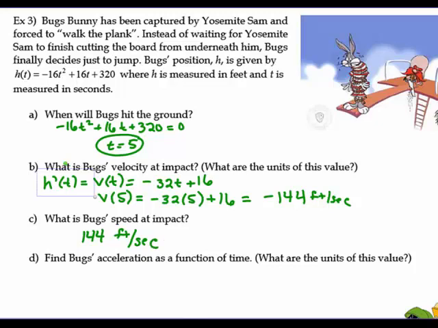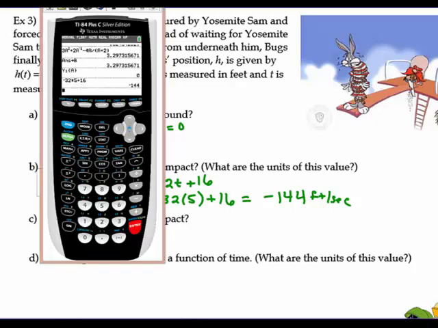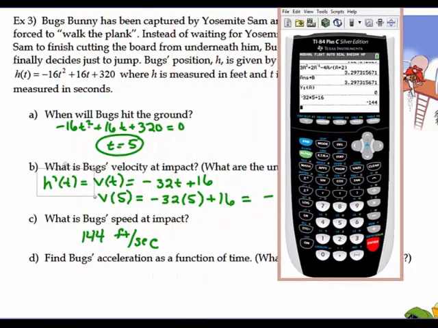Now, before I move on, I want to show you a calculator trick, so please pay attention. What we just did there is we took the derivative of this function at 5. Your calculator actually knows how to do that, and it does it very, very well. Now, some of this calculator notation may be different for some of you, so if your calculator doesn't look like this, come and talk to me at class, and I can show you the syntax on your calculator specifically. But anyways, if you want to take the derivative in your calculator of something, the first thing you want to do is put that something into y1, which I already have, and then you want to go to math, and then number 8 says nDeriv.